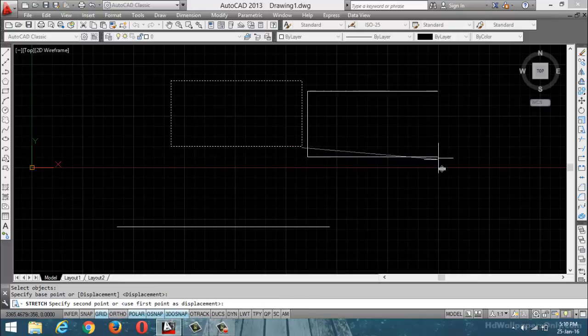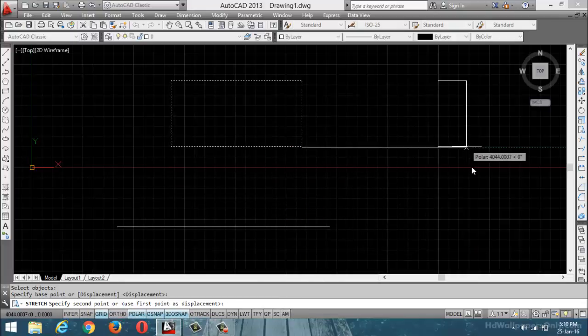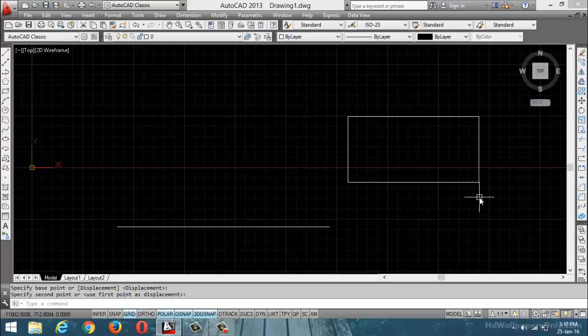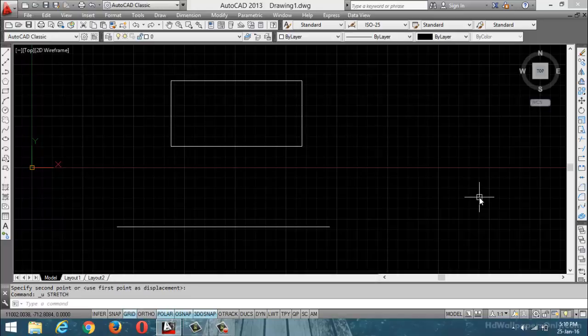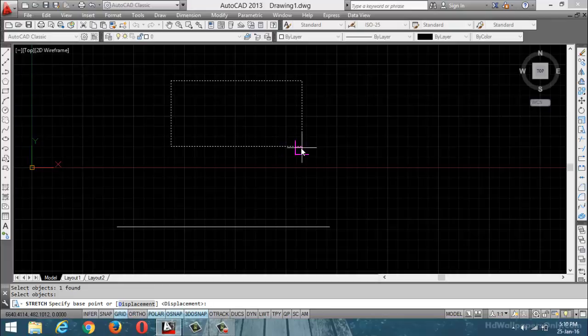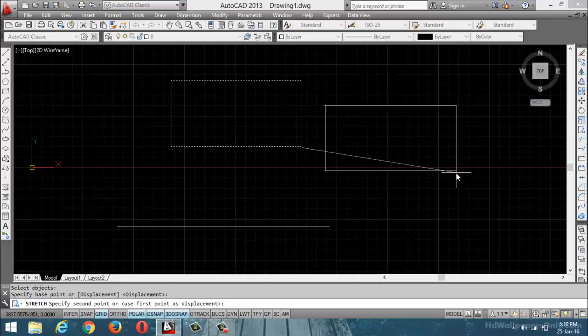What happened here? Instead of stretching, the move command is applied here. Again, S, enter, direct selection, enter, select the base point. What happened? Instead of stretching, the move command applied here.